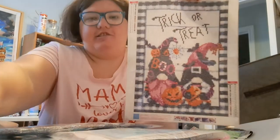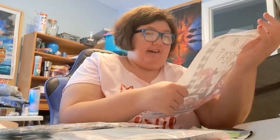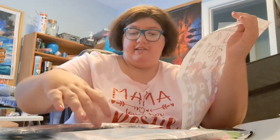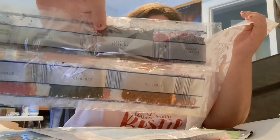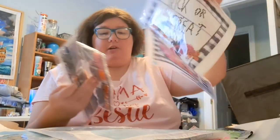This one's a cute little gnome Halloween one. It says trick or treat. And it's so stinking cute. It has a lot of color blocking. Even the gnomes ain't too bad. It's a little bit confetti though around the border part. Has 19 colors, so here's all of the colors. So purple, orange, red, black, little bit of pink. And most of these kits are all round, by the way. I don't tend to order a lot of squares, except for Diamond Art Club, usually.